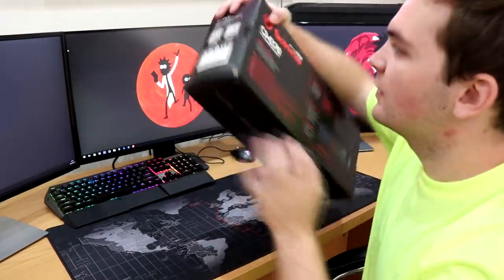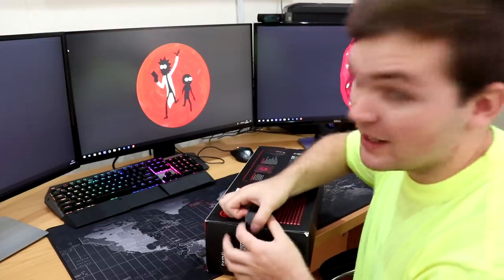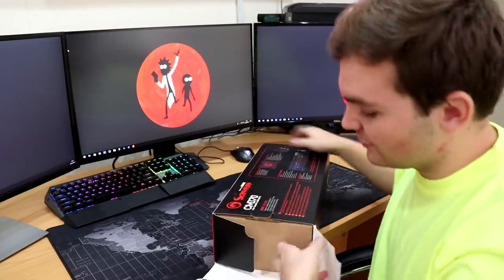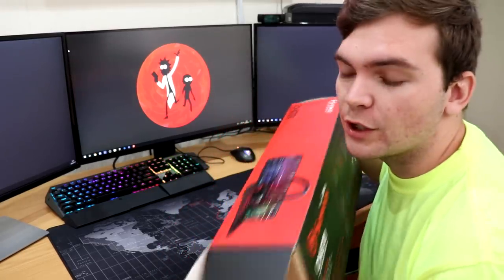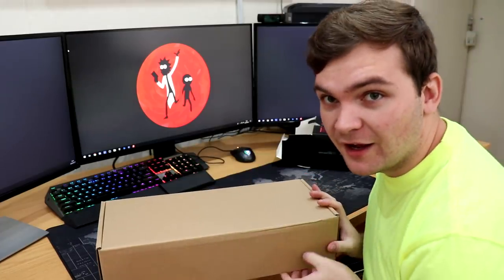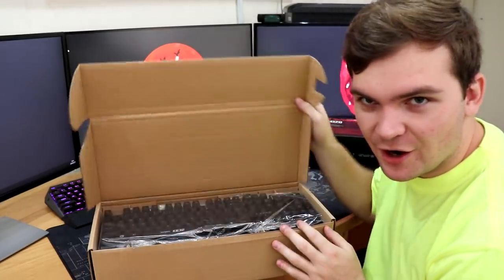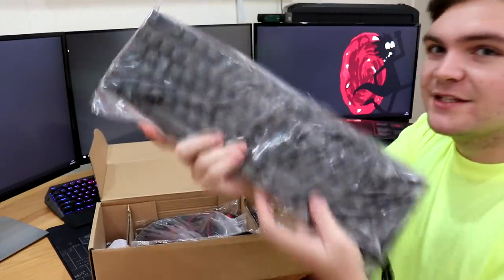I have cut one side open to make this a little bit easier and quicker. I think I actually cut the wrong side open. I first cut the other side open, but I don't think it really matters that much. I just broke the box. Okay. Anyway, let's see what it looks like. Okay. All right. So there's the keyboard.